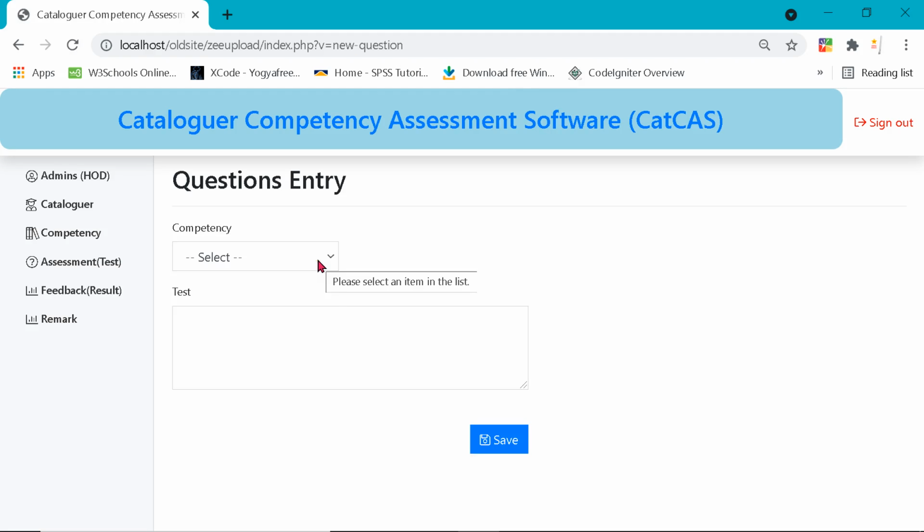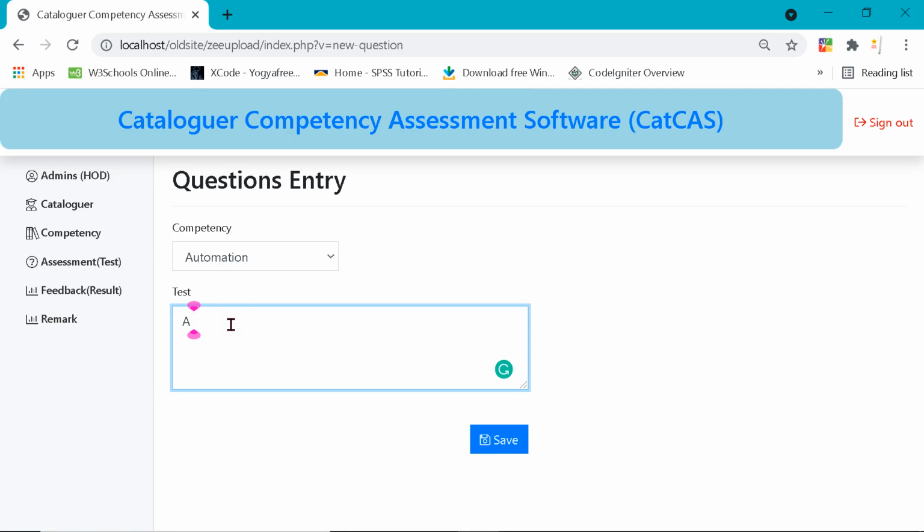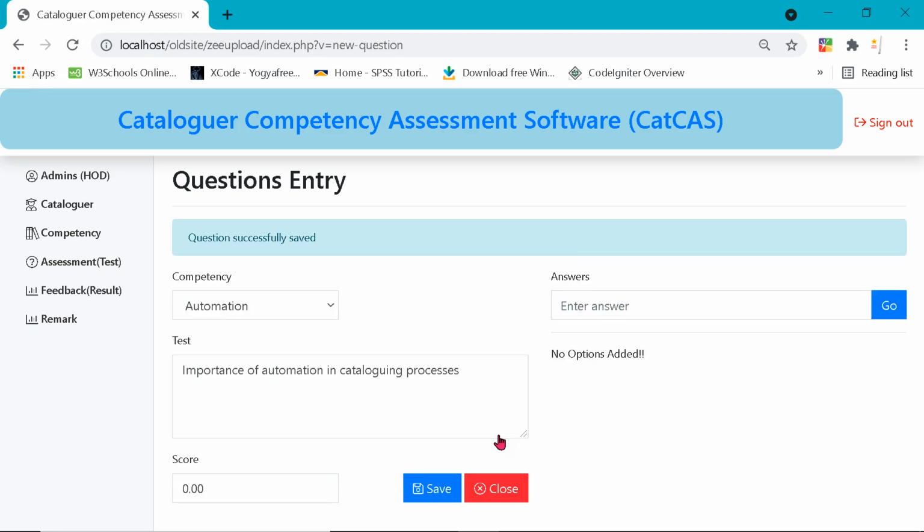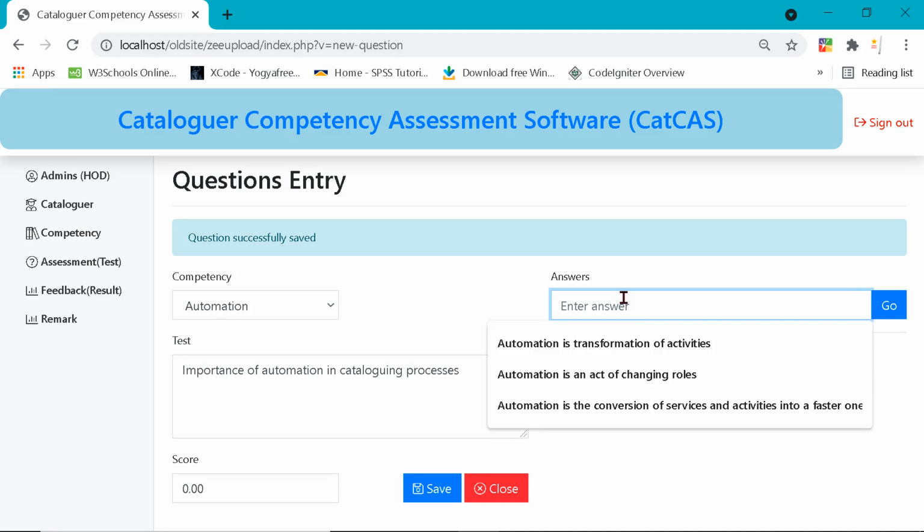Then maybe I may want to add another question again. I have to select automation and come here and say, maybe, importance of automation in cataloging processes, and then I click on save. Now I'm going to provide a series of options.